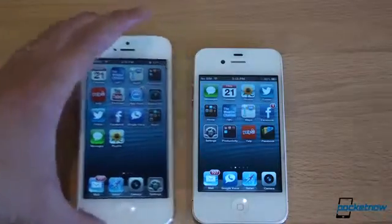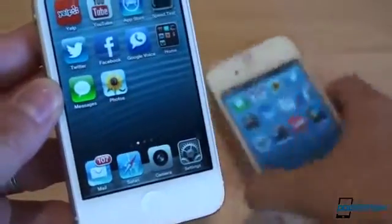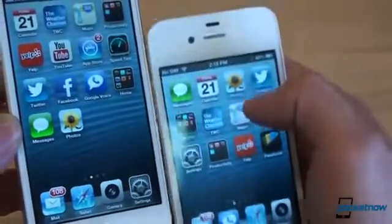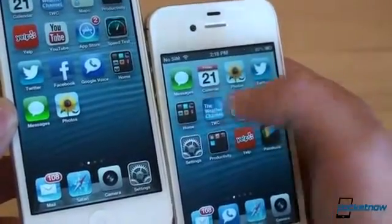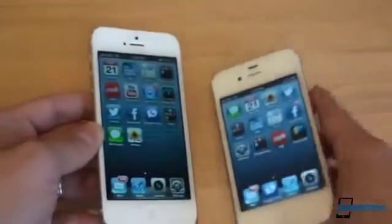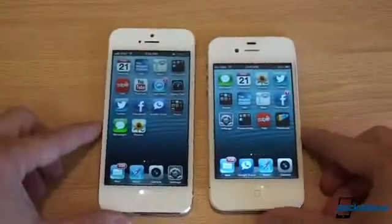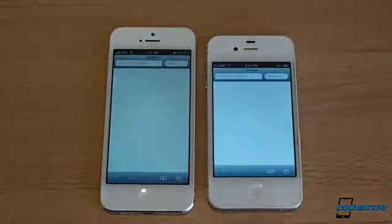And in the unboxing, I showed you the Photos icon. So here it is on the iPhone 5, and then look at it on the iPhone 4S up here. As you can see, the yellows are a little bit more yellow, the green's a little bit more green, the blue's a little bit more blue. There's no question that the iPhone 5 has better color saturation than the iPhone 4S. In fact, let's open up Google Images, and we'll open up a high-res image, and we'll compare something more real-life side to side.